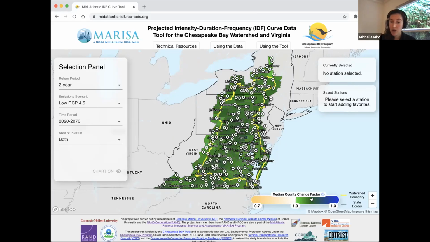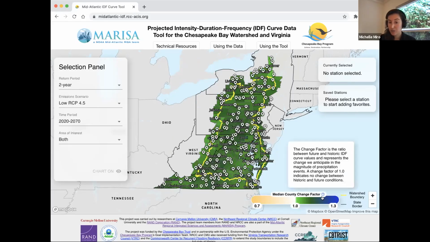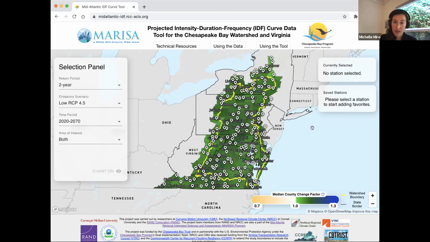For anyone who wants to relook at the definition of change factor, you can just hover over this little question mark in the legend, and that will show you the definition that we use for change factor with a couple examples. So the map is showing change factors by county. The other thing that you'll immediately notice on the map are these location markers.